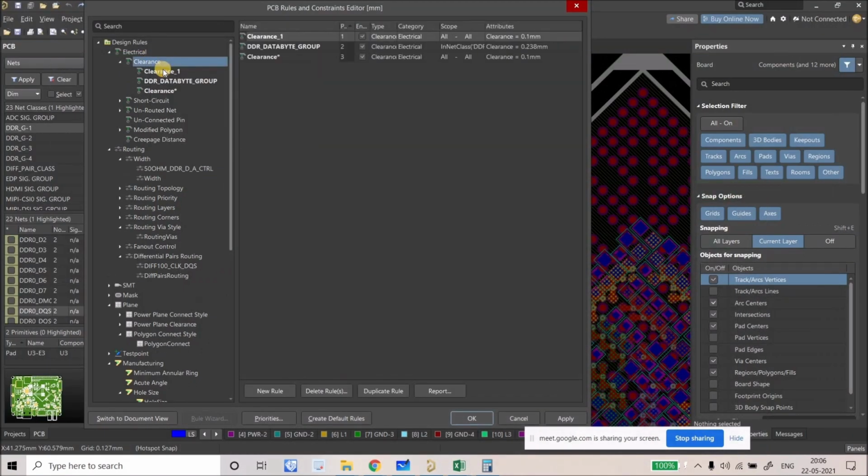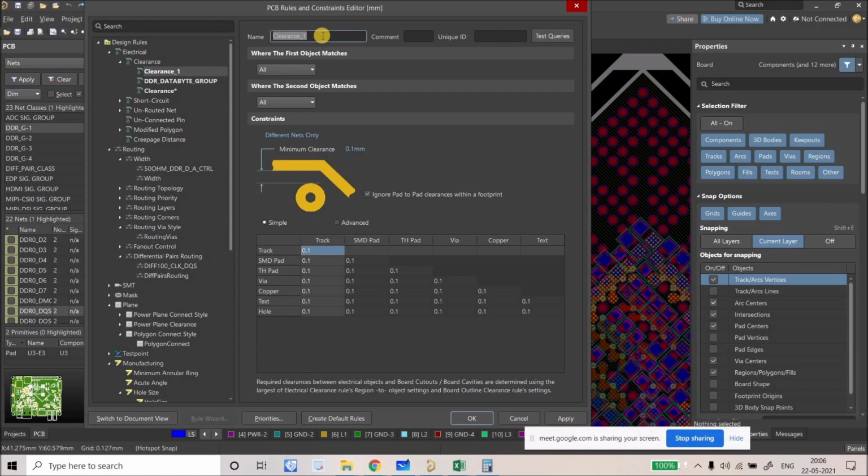So, clearance, new rule, and that will be for DDR_clock. That will be net class, right? If you remember from the schematic, we just assigned differential pair net classes on the clock.